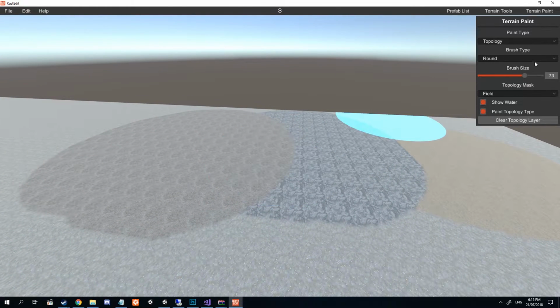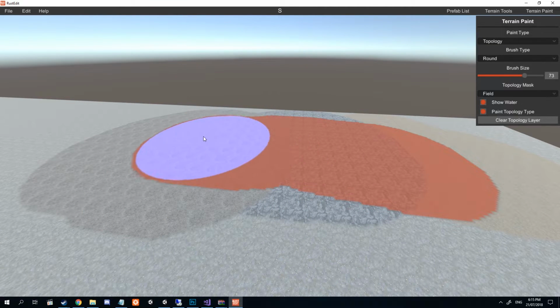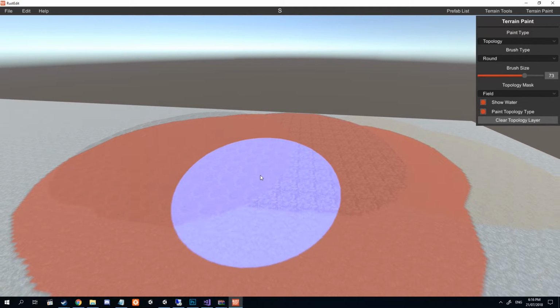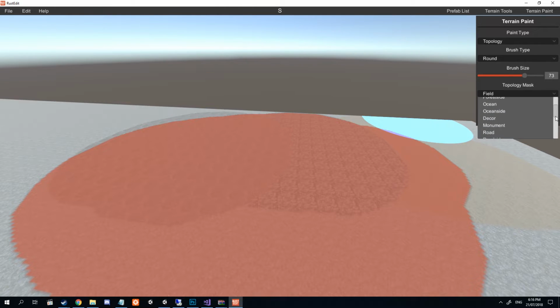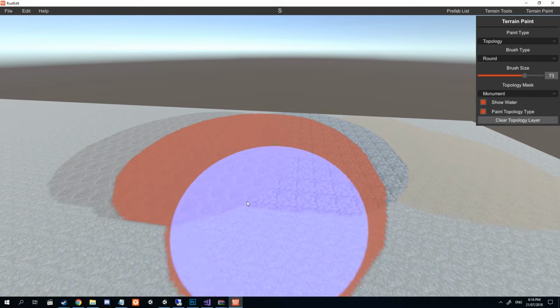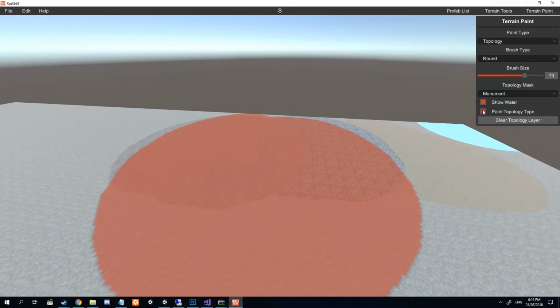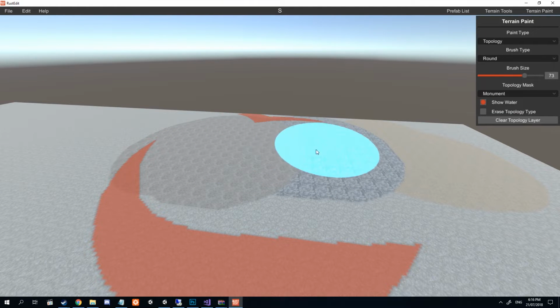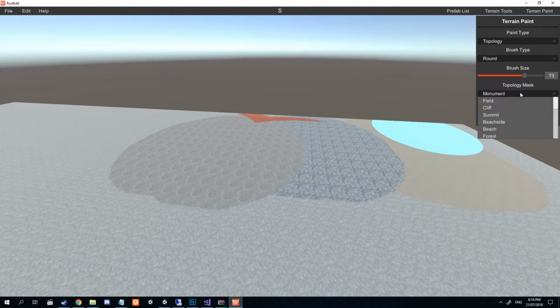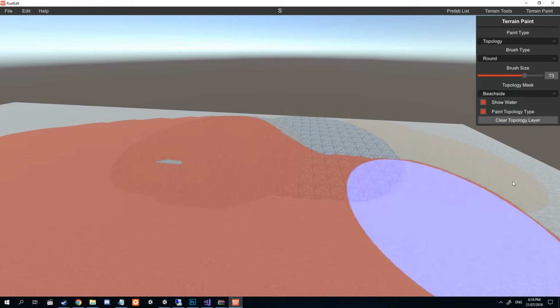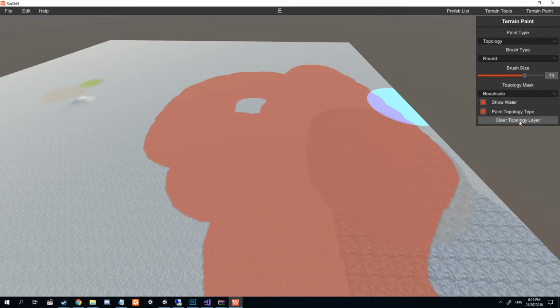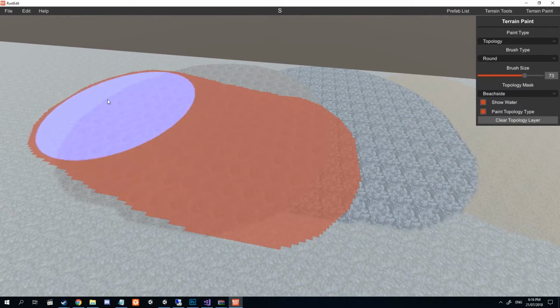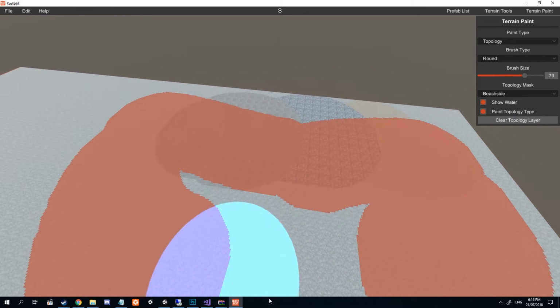The next option is topology, and very much in the same way you painted everything else on, you can paint this on. And there we just painted a lovely big patch of field. You can select from the vast list of topologies that we have inside here from this drop-down menu. When you select a new one, the other one will disappear and you can continue to paint it on. If you wish to erase topology, you simply uncheck the red dot from down here and you can rub it out nice and easily. Pretty straightforward, and if you think, oh god, I've made an absolute mess of my topology, whatever will I do? Just for that layer, you can clear that topology layer with a nice button, and you can start off fresh.